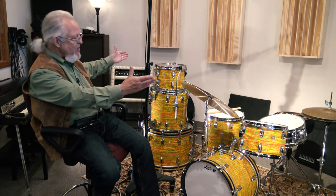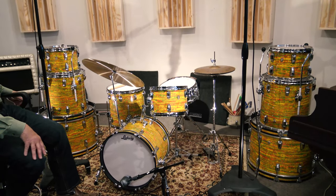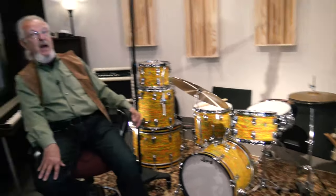And there are two 9x13, 16x16, 14x22 kits to the side that are in stock, ready to ship. And I have more coming. There's a pallet, a couple of pallets coming tomorrow.